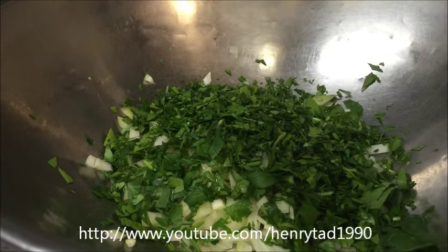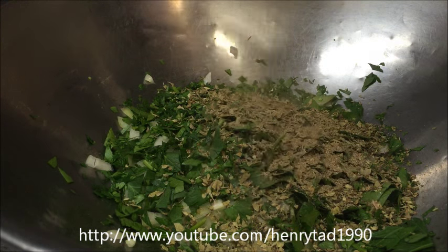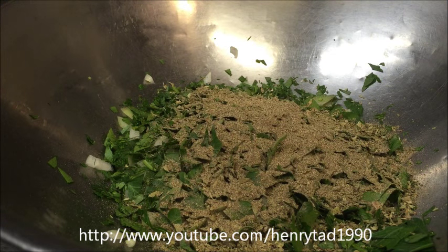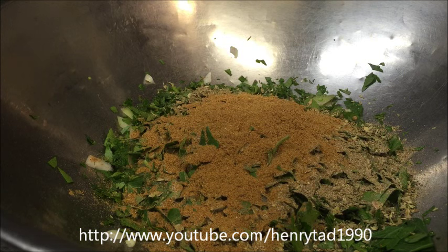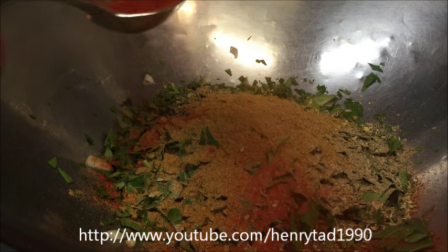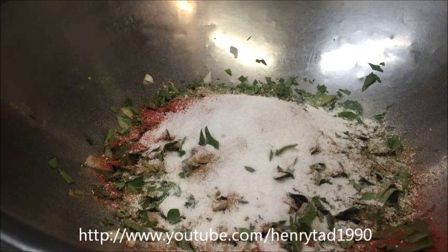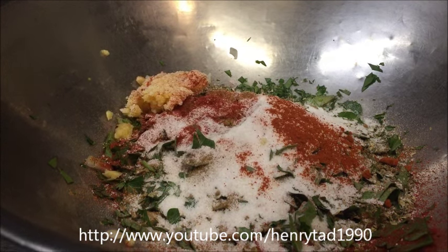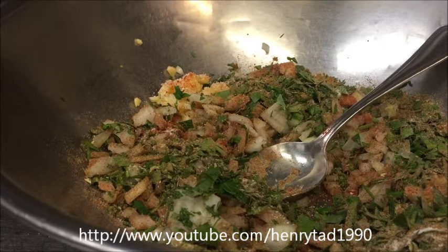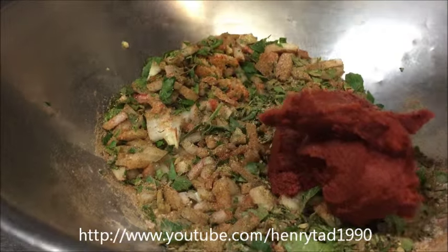Then add a handful of chopped parsley, about a tablespoon of oregano leaves, half a tablespoon of black pepper, a tablespoon of cumin powder, a tablespoon of red paprika, a tablespoon of salt, half a teaspoon of red cayenne pepper, 2 crushed garlic cloves, and 2 tablespoons of tomato paste.